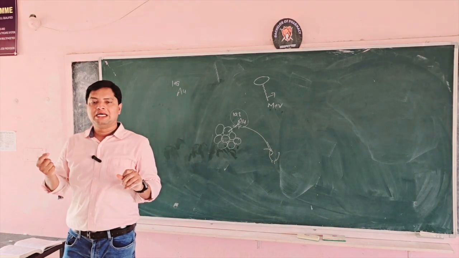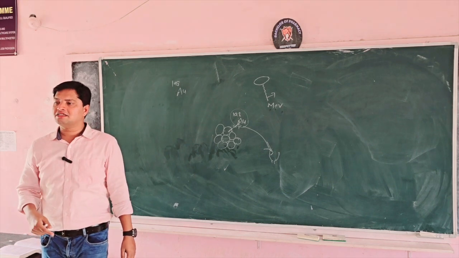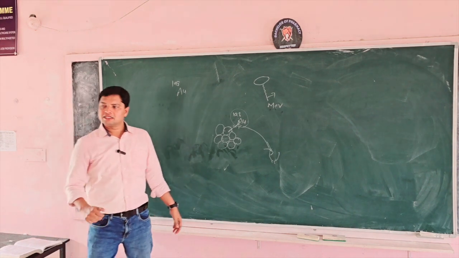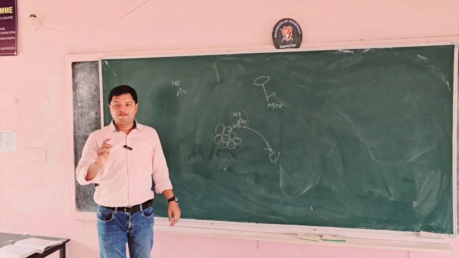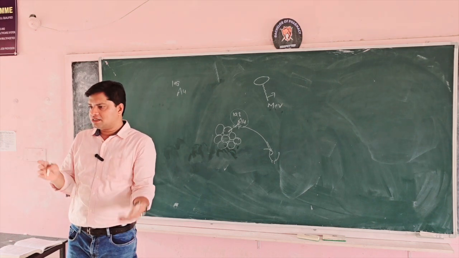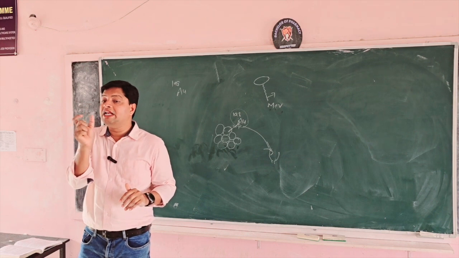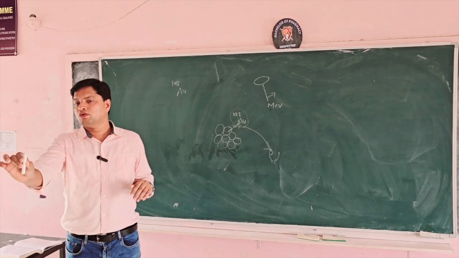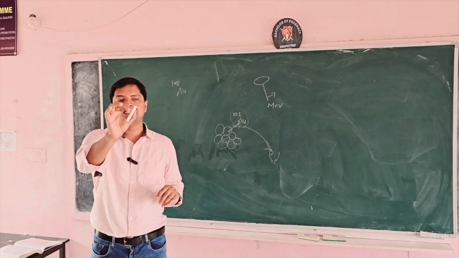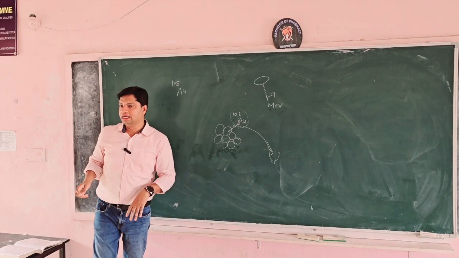What do we call radiation killing non-cancerous cells? If it kills cancerous cells, you call it therapeutics. If it kills non-cancerous cells, you call it a side effect. So it won't differentiate. If you take gold isotope and keep it here, it starts killing cells. It doesn't know whether it is cancerous or non-cancerous. It doesn't have a brain. It will release the radiations and start killing. Now it is with you how well you can manage that. You should direct the gold towards the place where you have the problem. So directly inject the gold nanoparticle where you have the problem, then only it is solved. This is how the cancer is killed.